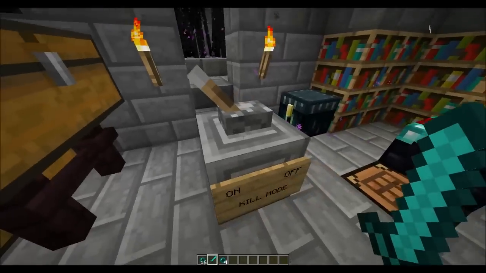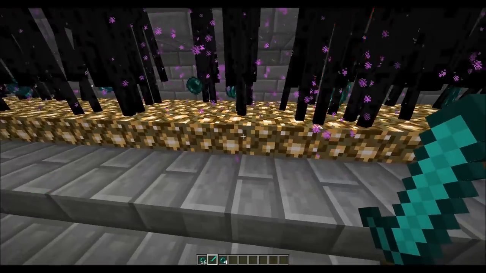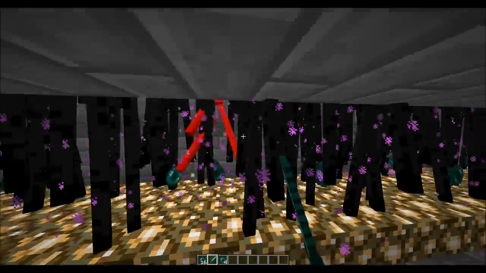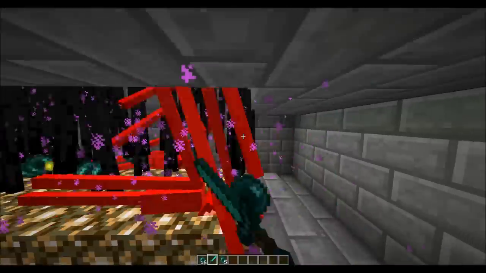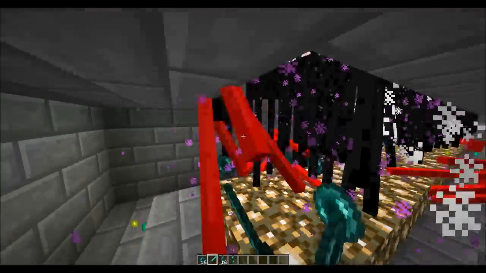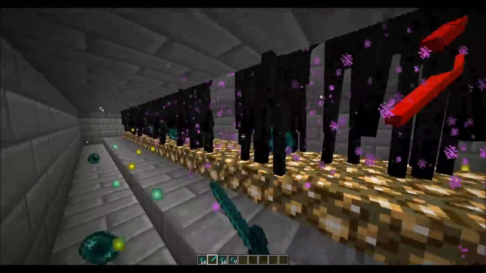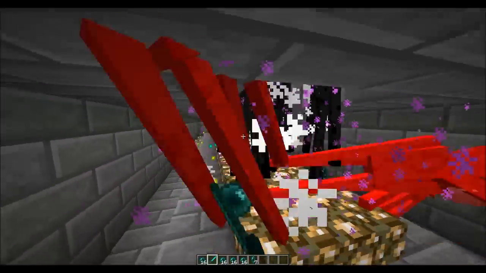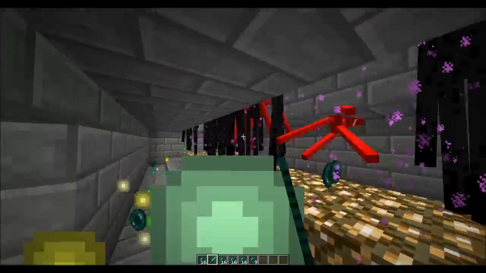Now if we turn the killing mode off, the glowstone blocks will go back up, and all the Endermen falling will not be killed, but they will be on very low health. So as you can see, I can just go around here and get tons of ender pearls, tons of XP, everything you need. Obviously I'm not getting XP right now because I am in creative mode, but as you can see, it is a really great farm.